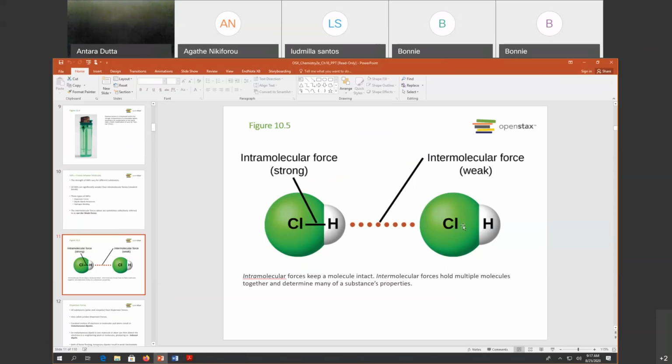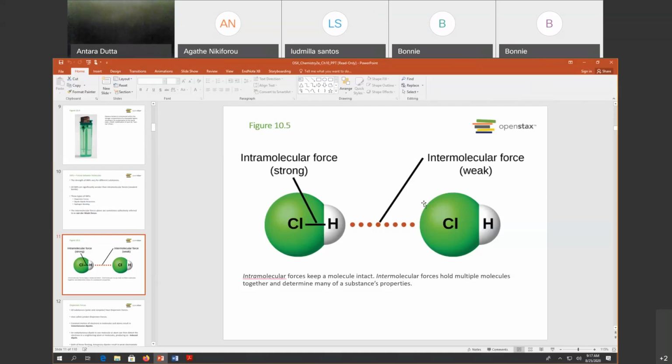And if you bring this HCl molecule closer to another HCl, where hydrogen is facing the chlorine side of the other molecule, then you have a negative-positive attraction, because hydrogen is electropositive and chlorine is electronegative. So together they will attract each other. So that kind of intermolecular force is called dipole-dipole, because the molecule itself is polar and it is attracting the opposite side of another molecule, which is the same.